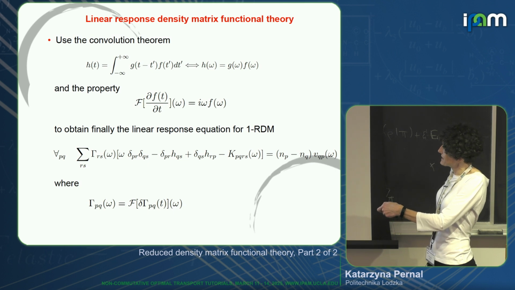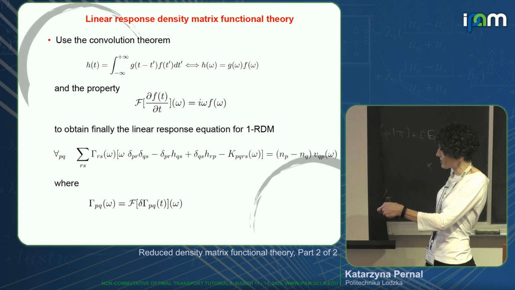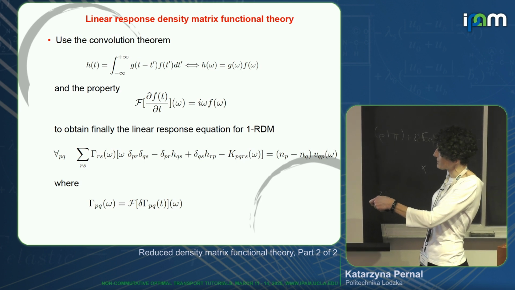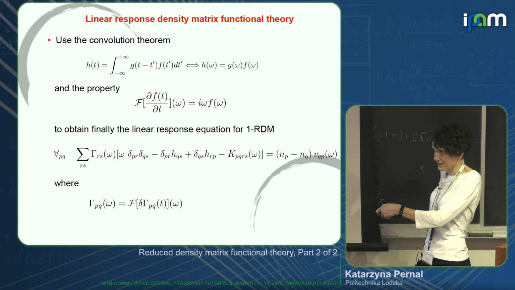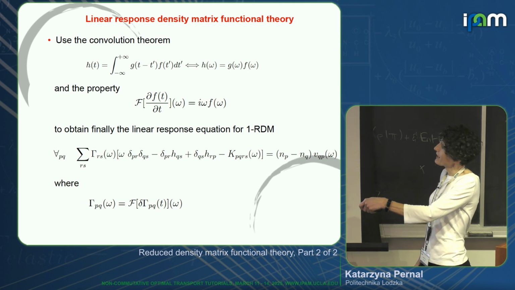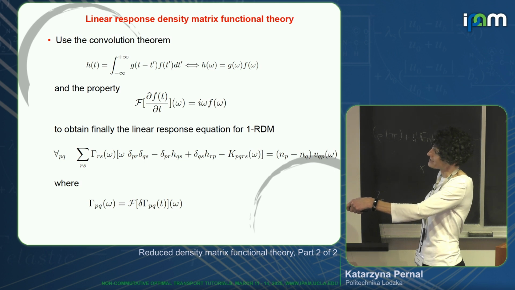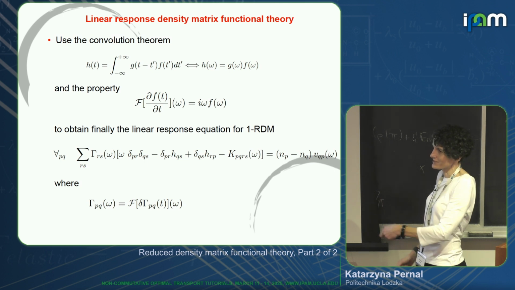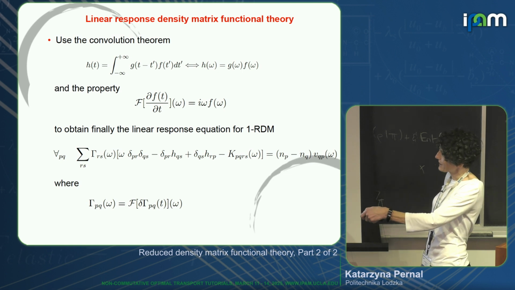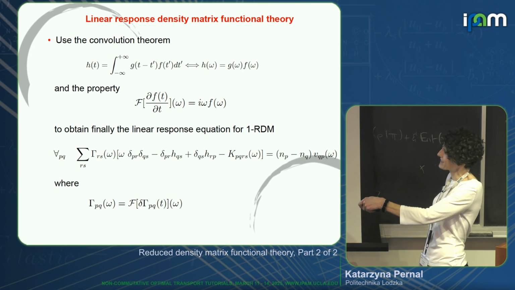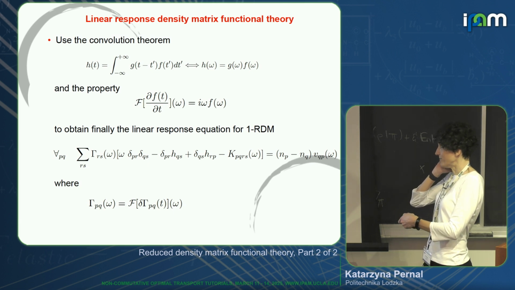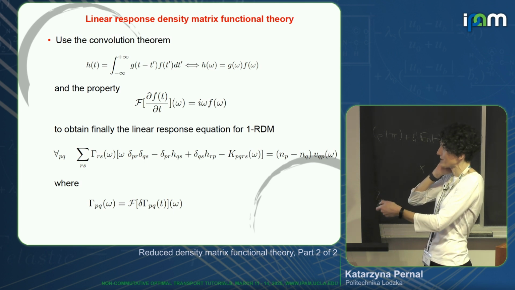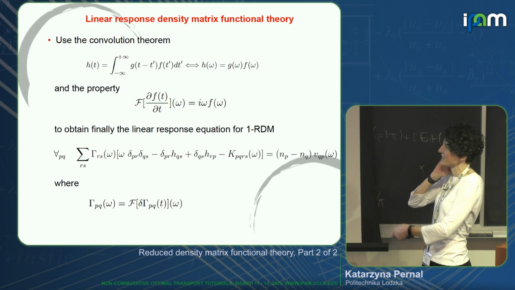And now you see, that's exactly what we were looking for, right? Because what we have on the right-hand side is the perturbing potential, this V, right? That's our perturbation. And here we have a response of the density matrix, this gamma of omega. It's how the density matrix responds. It's multiplied by this thing, which is the inverse of the response function. Okay? So everything is nice, the equation looks pretty simple, but of course the big problem is this guy, this K.